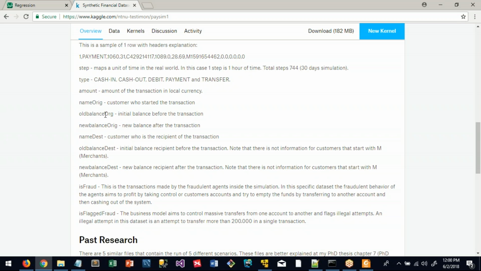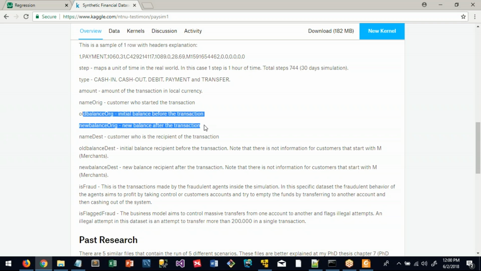You will find a relationship between this type and old balance and new balance coming up because, in fact, around the amount also. Because if it is a cash in, for example, your new balance will be more than the initial balance. Simple. If it is a cash out, then the reverse is true. If it is cash out, the new balance would be less as compared to your initial balance. This is all that is happening in all of these transactions.